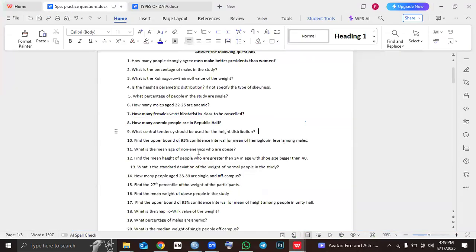So on to the next question. Question 9. What central tendency should be used for height distribution? This one is a theory question.